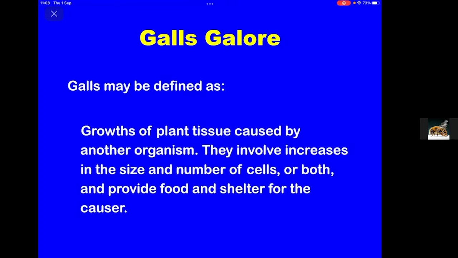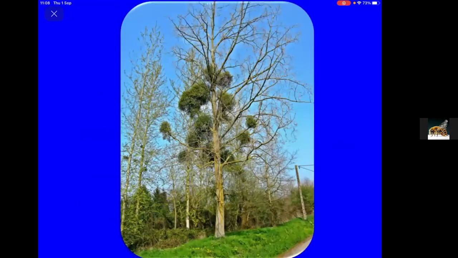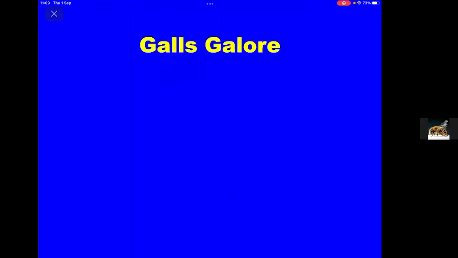And some galls are actually caused by plants. So I'll just show you one of those to start with. Mistletoe. Mistletoe is a gall causer because where it attaches itself and grows into its host plant, the haustorium, there is excess tissue produced, nutritive tissue, by the plant, which feeds the mistletoe. So that may be a surprising gall causer to you, but it is. And I guess you don't see much mistletoe in the northwest, but down here in the West Midlands, and particularly Worcestershire and Gloucestershire, is the sort of national stronghold for mistletoe. So we get a lot of it.